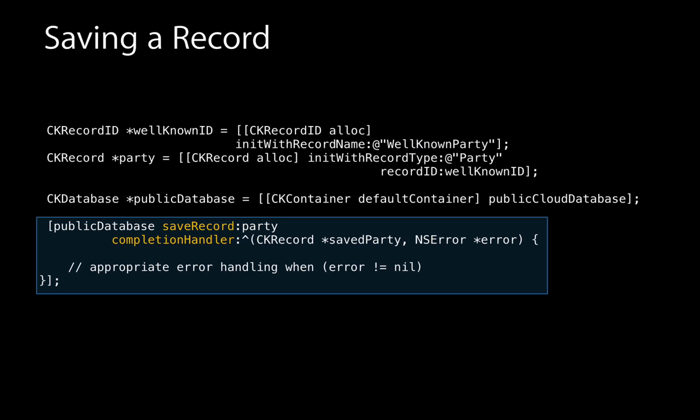CloudKit is a little bit different. CloudKit, by its very nature, is going to be talking over the network. Networks are inherently lossy. Phones like to fall off the network all the time. So in CloudKit, the difference between handling an error versus not handling an error is really the difference between a functional and a non-functional app. Error handling has got to be one of the first things that you look at when you start using CloudKit. I'm going to be a little bit glib throughout the slides here, but every time you see a comment, imagine that you're seeing just some really nice error handling.